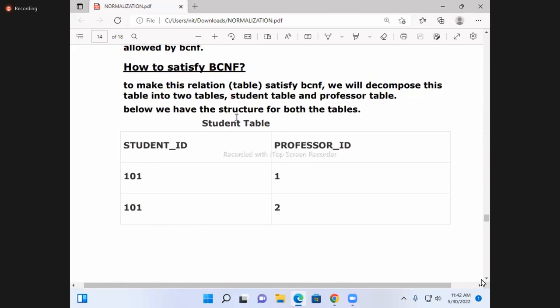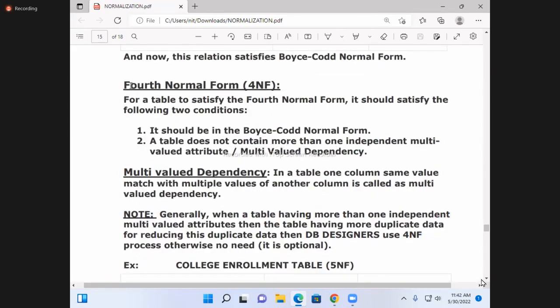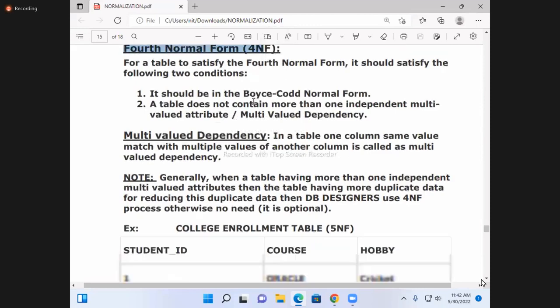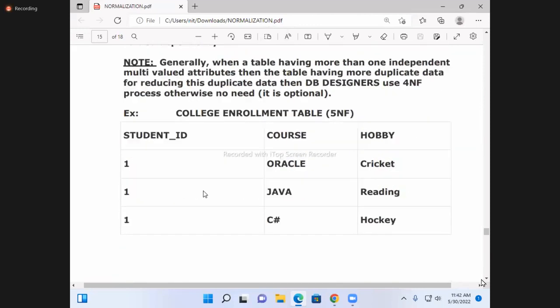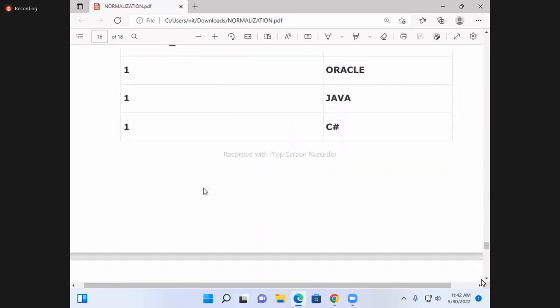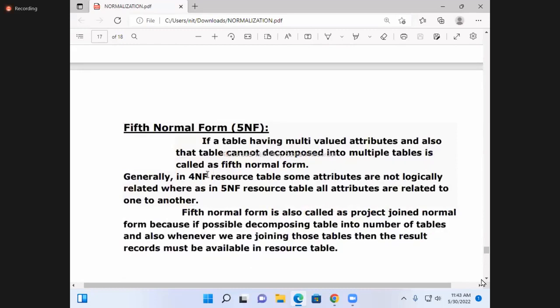These are the first normal form, second, third, and BCNF. These are the four main rules we should maintain when you want to go for database design levels. But later on, there are two more: fourth normal form and fifth normal form. These two normalizations are called optional. So why is it optional, sir, and why is it not mandatory here?